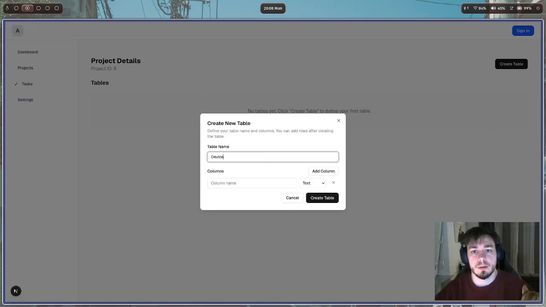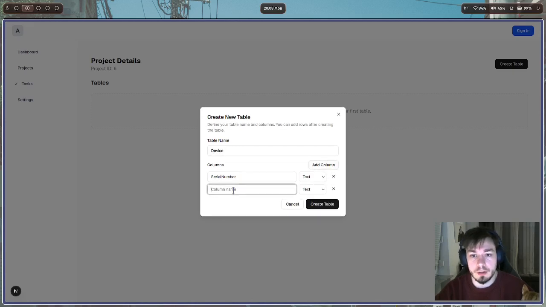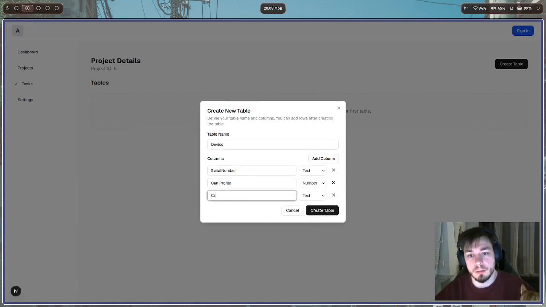We can say we have a device where the device has a serial number, which is a text because it can have letters in it. Then we can say a CAN profile, which is always a number because it's defined by us. And then we can say created, where we can say it is a date field.